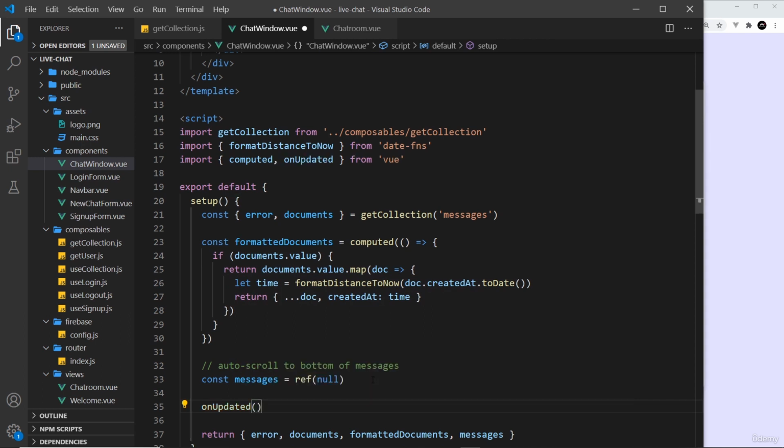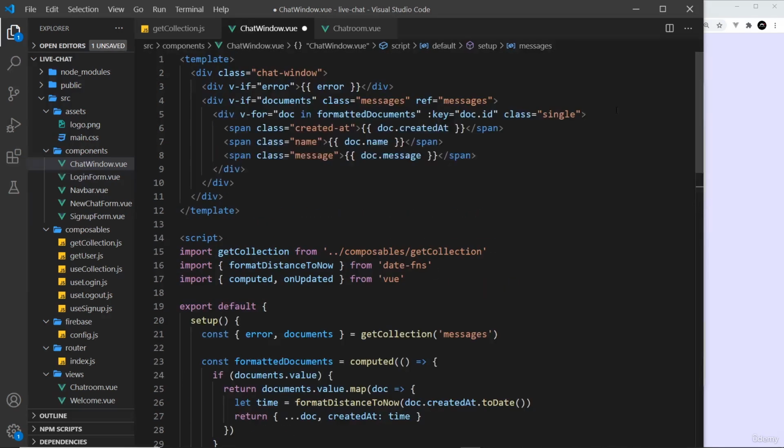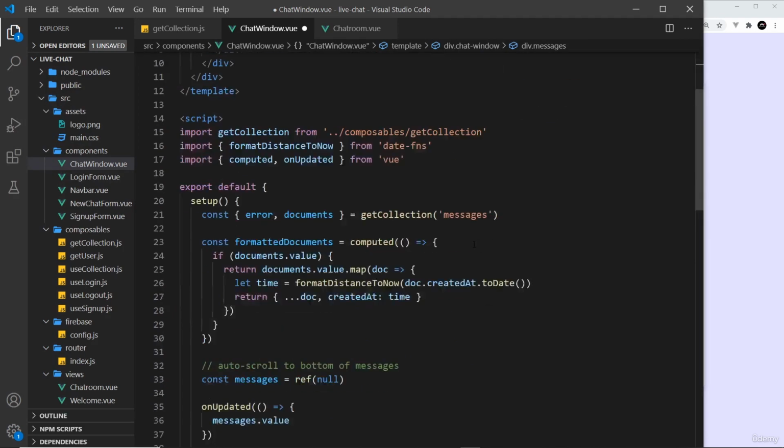So let's do the onUpdated lifecycle hook, which fires a function every time we get an update to the data, basically. So this function right here, we're going to take our messages.value. So that's this ref right here, which is this DOM element, remember, this thing.